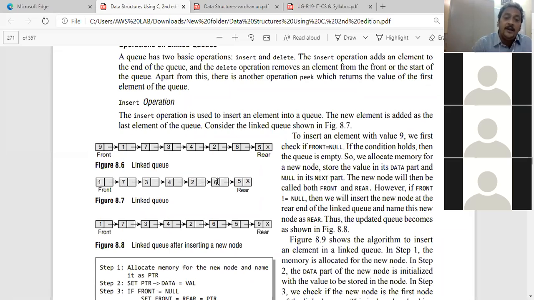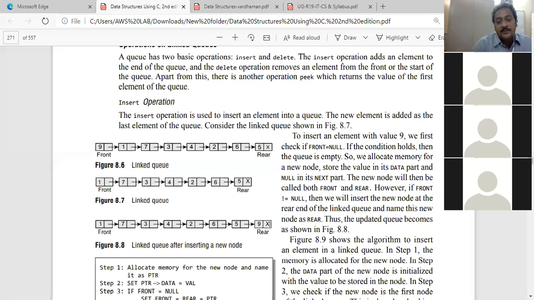If you try to add a new element onto the queue, like this 9 is supposed to be added as a new element, what will be the change? Add the element 9 and set its next address field as null.